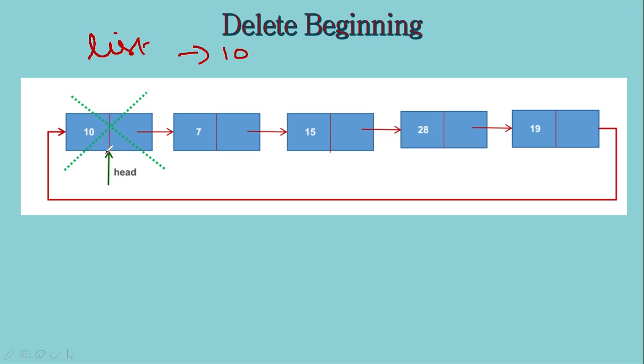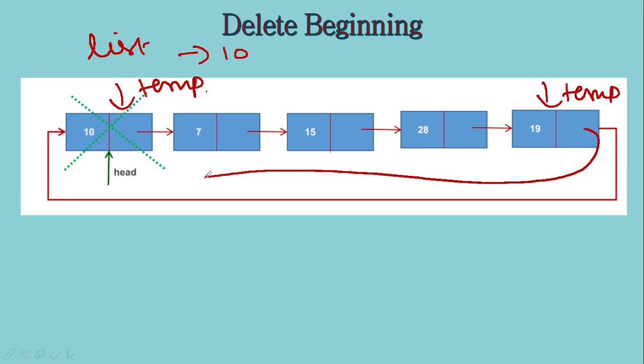So when I say I want to remove it from the linked list, what I can do is declare a temporary pointer, right? I'll move the temporary pointer to the last node. So when I move temp to the last node, my temp will be here, and then I will make temp's next part equal to the second node's address. Because this node is no longer the first node, it is going to be removed. The second node will become the first node.